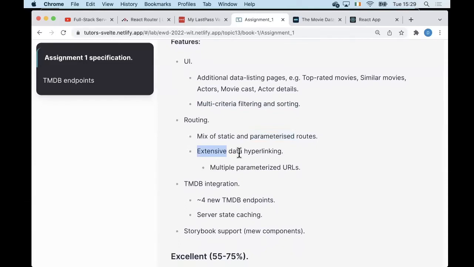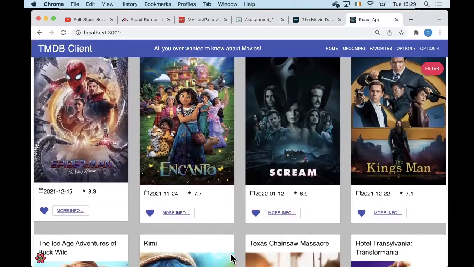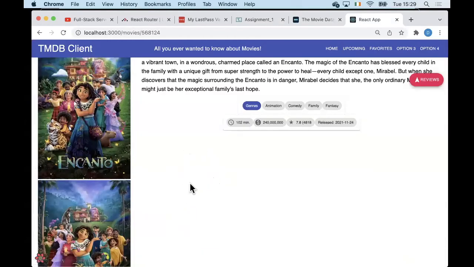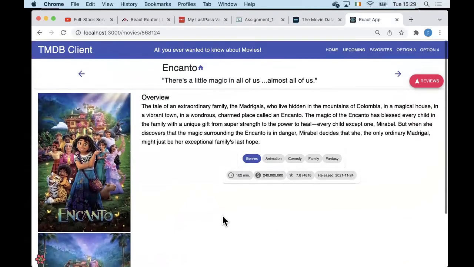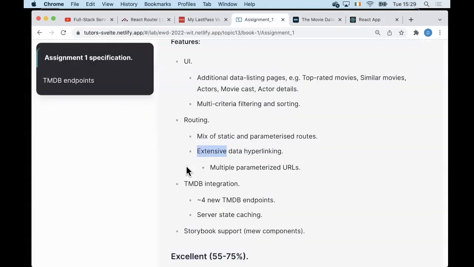The only hyperlinking we have at the moment is the ability to go from here into here. But if I had a list of the cast, then they should be hyperlinked, so I can go to a detailed page for that cast member. If I had a list of recommended movies, then obviously they should be hyperlinked to bring me back to this page, but show me details of that movie. So always avail of hyperlinking because it's a significant core part of the web.